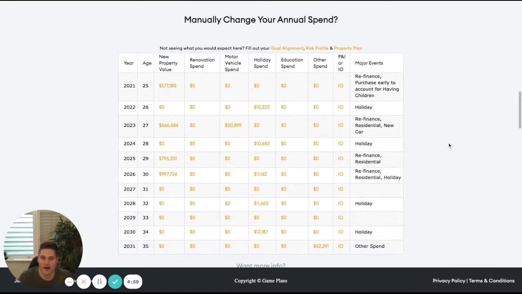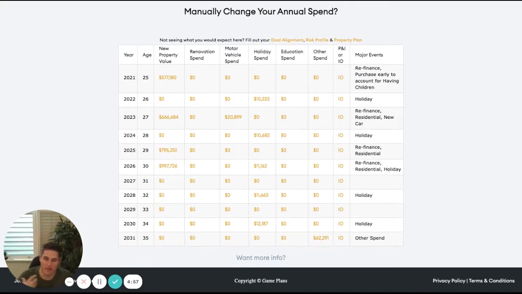So I'm going to go over our user annual spends, and being able to manually change these spends every year over the next 30 years. It's a breakup of a table. There's two tables. There's this first initial table, which goes over a 10-year period. And then there's a second table down below that goes through the subsequent 20 years.